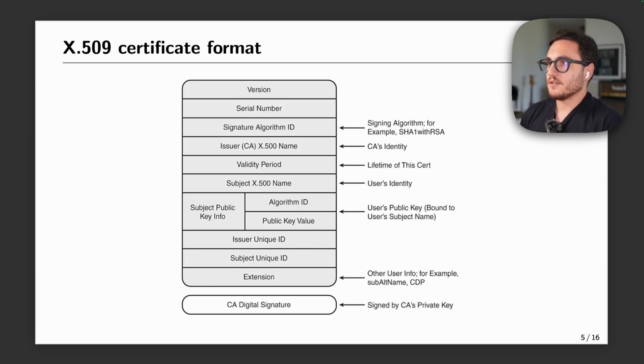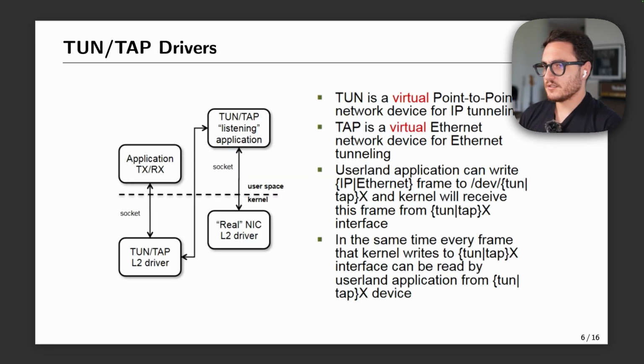This is the format of a certificate. If you want, you can go on your web browser, click on the lock, hit show certificate, and you're going to see all this information spelled out, for example, for Google, for Facebook, for whatever website you choose. One extremely important aspect we have to talk about is how the tunneling happens.